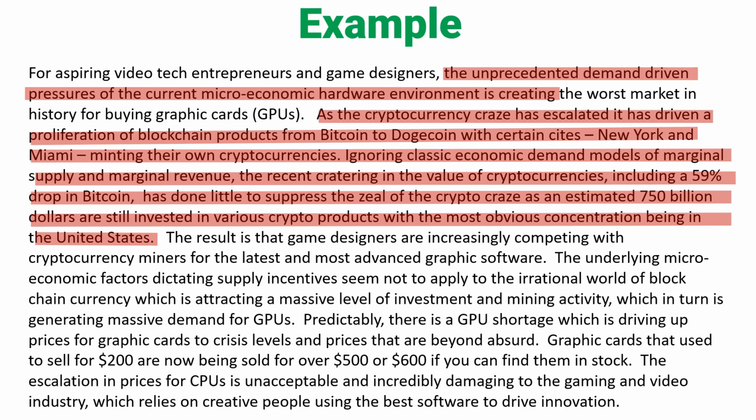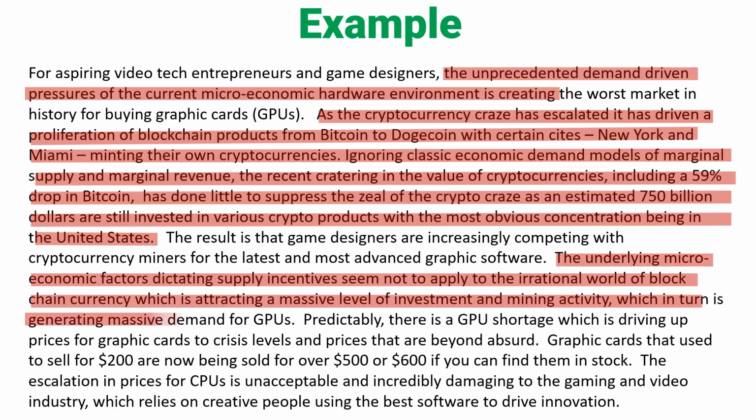The result. That is awesome. What is the result? The result is that game designers are increasingly competing with cryptocurrency miners for the latest and most advanced graphic software. Great, terrific. That I understood. That was really helpful. My guess is the next stuff that's coming is going to be examples of how they're competing with the miners for the software and the underlying microeconomic factors. Are you kidding me? There's no way we're reading this.